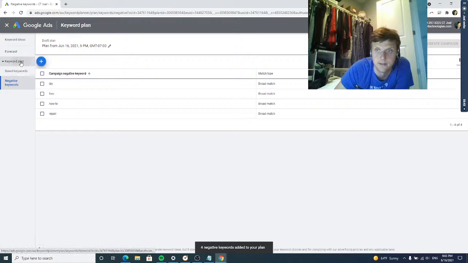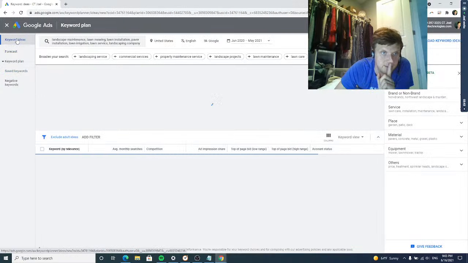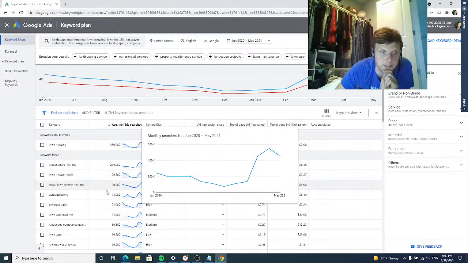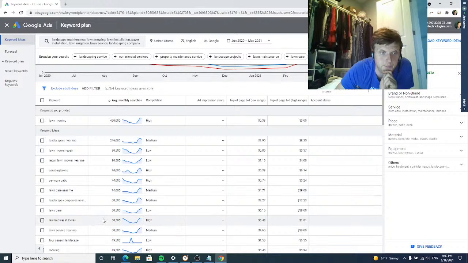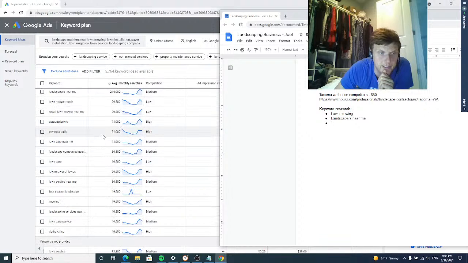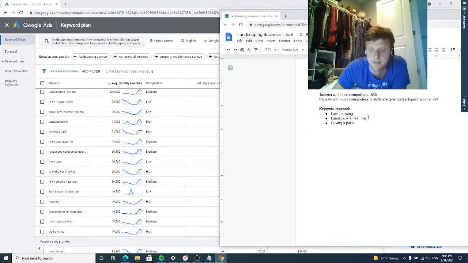And let's head back over to the keyword plan. Or the search keyword ideas, I think is actually where this is at. Sort by average monthly searches again. Okay. Well, we didn't remove the repair, it's just the ideas, I guess. Okay, so we'll add in some more here as we see them. Aerating lawns. You don't have a machine to do that. Paving a patio. That potentially could be an option. I need to talk to my partner about his knowledge in that. I also think that might be a do-it-yourself keyword, so I'm going to make that a lower priority.